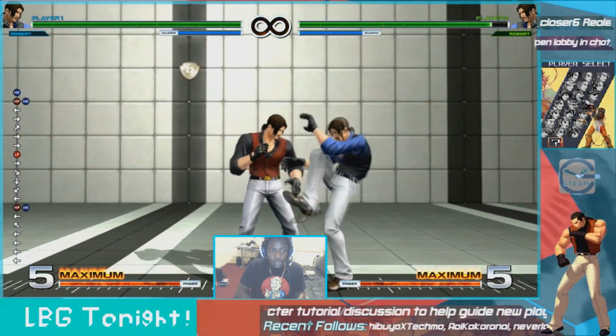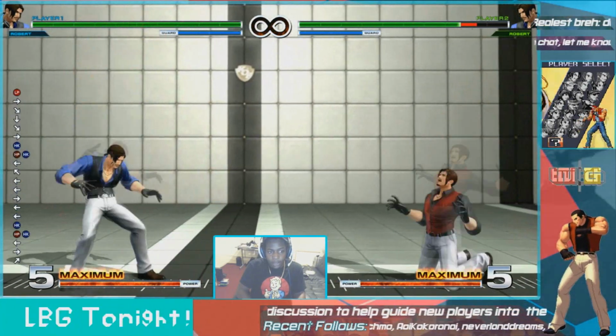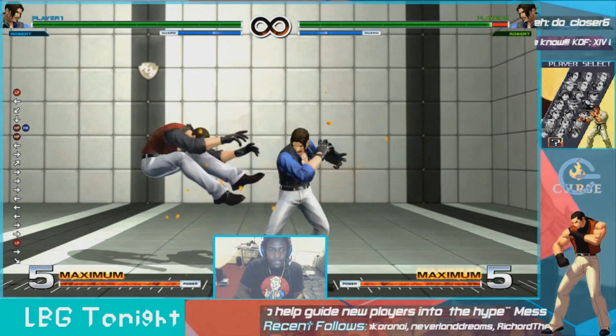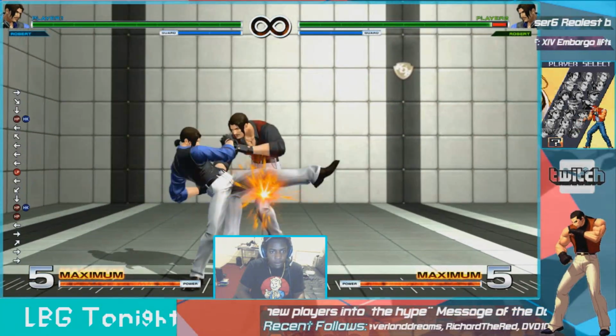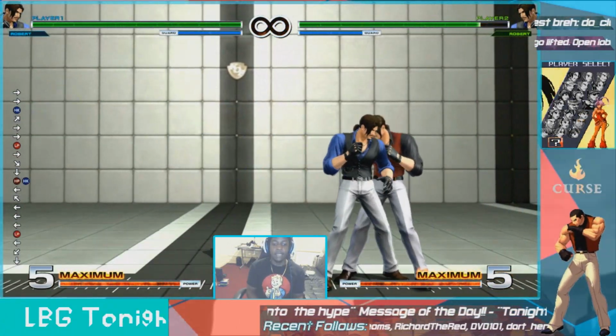Right? So that's just normal CD, and then you'll have to run. Or normal CD to uppercut, and you have to run. Right? One with the fireball, you got something covering you, and you got a guaranteed hit and knockback. So that's another trick.